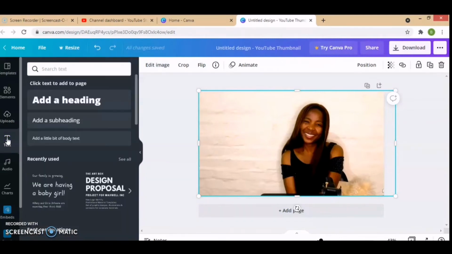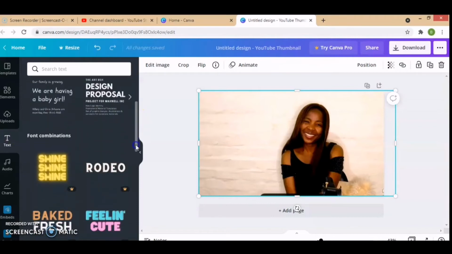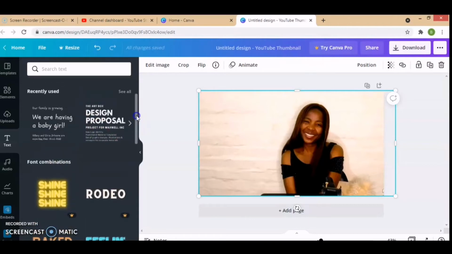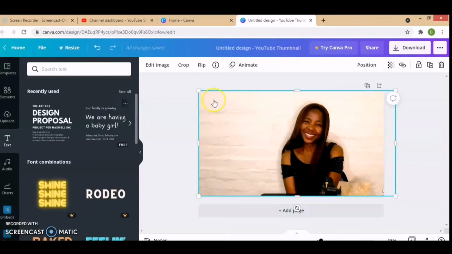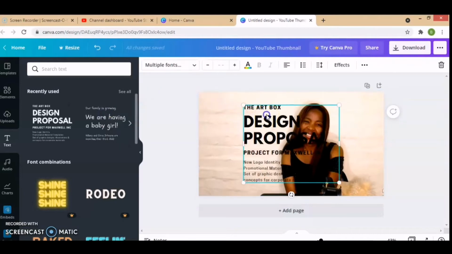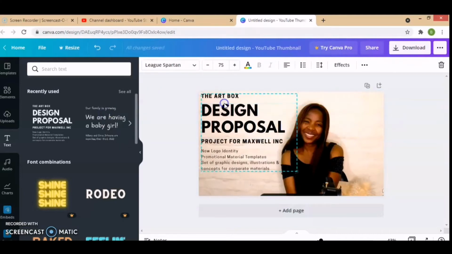And now it's time to add the text. You just click the text button on your left, and as in other platforms, you have those that are free and those that are expensive, that is text. And in this case, I opted for a free one.